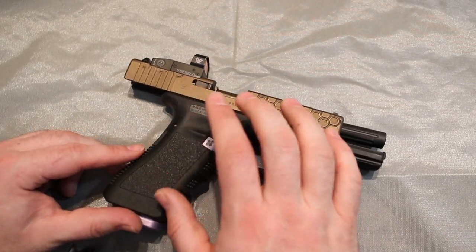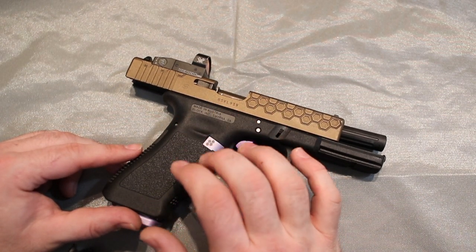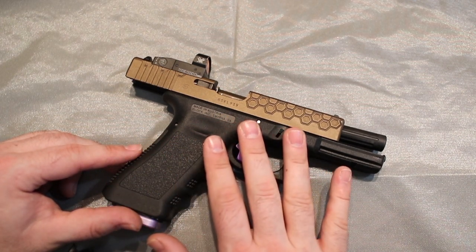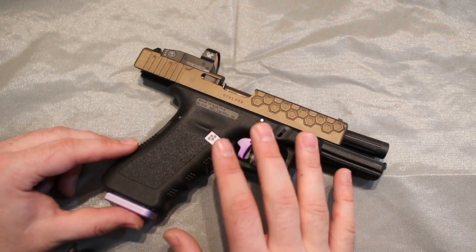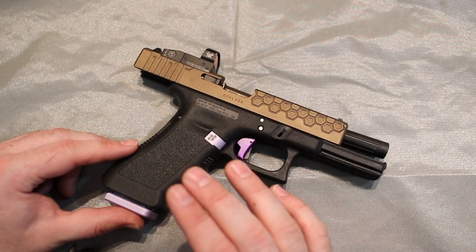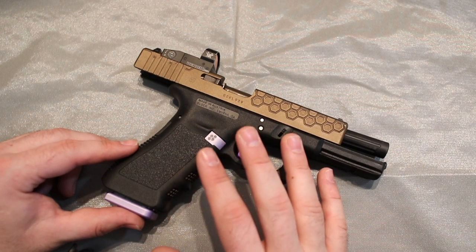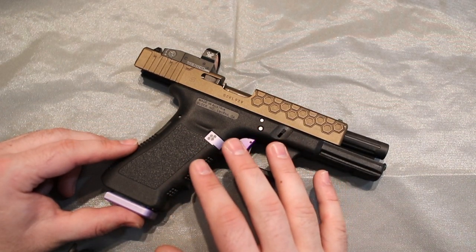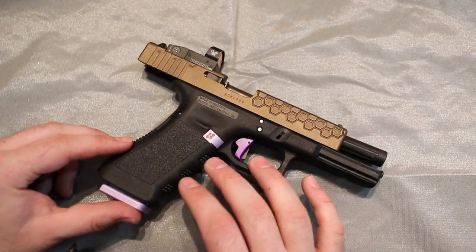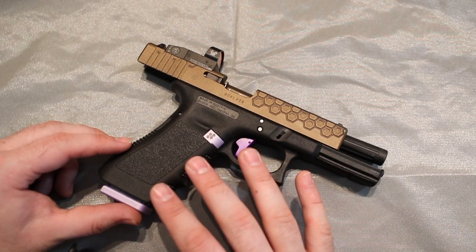But this red dot, it's bright, it's crisp, it's clear. You can find it straight out of the holster. Once you get your new eye point of aim down, it becomes much more intuitive. But that learning curve is there. It is kind of weird to not focus on that front sight, pulling your eye back a little bit to focus on the red dot. It's different. It's not bad, but it is easy once you get the eye trained down, and going back and forth becomes second nature, and it's very easy. I don't have a problem switching back to irons, back to red dot, and I shoot both equally as much, and I'm happy with both.